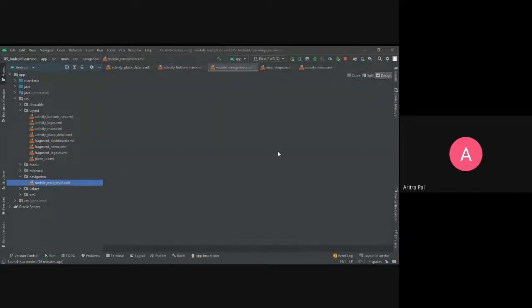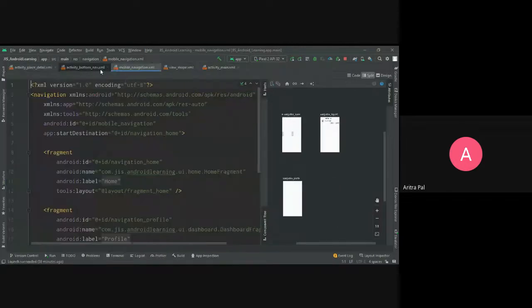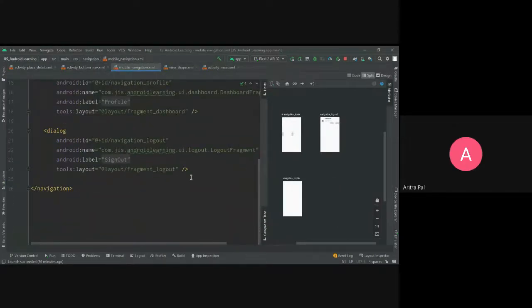Yes, it was working before, but after changing that... I haven't changed anything here. I kept it as dialog only. I didn't make any changes in this part. It will behave as in dialog. It won't behave like anything else.